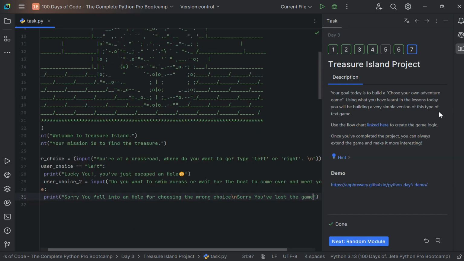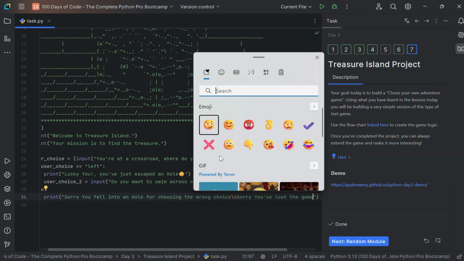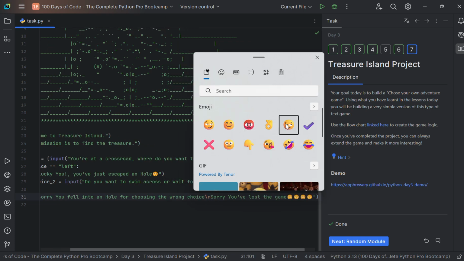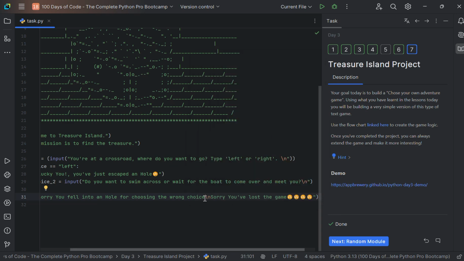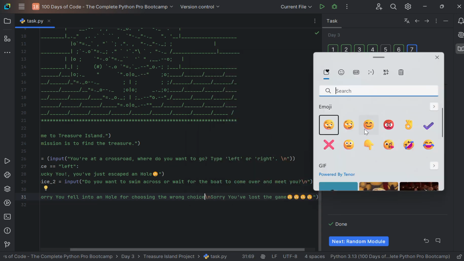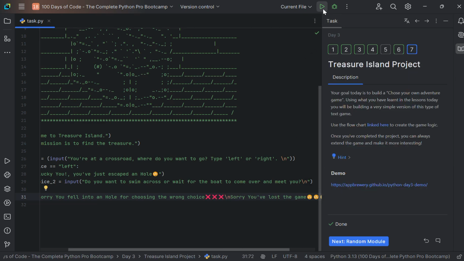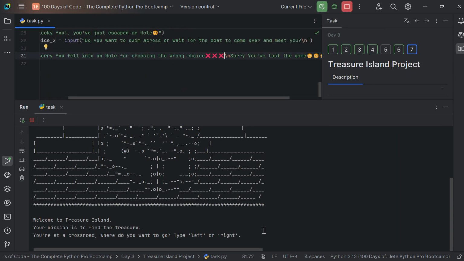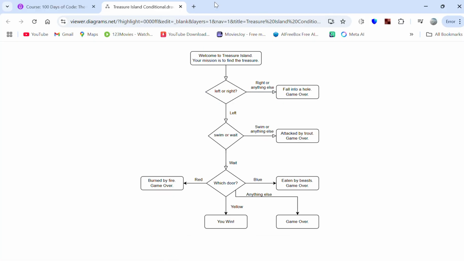Let me put an emoji to make it look nicer. Let me even search for something.